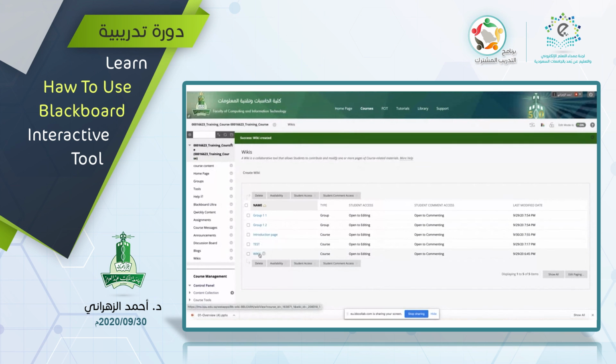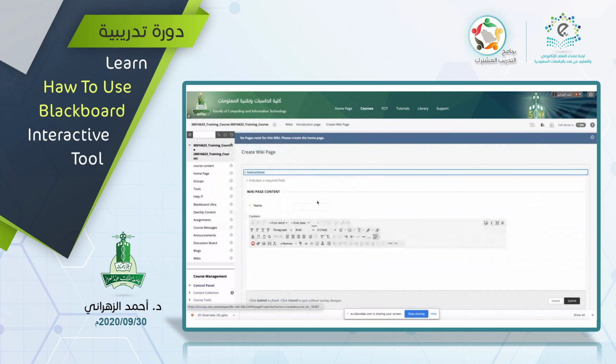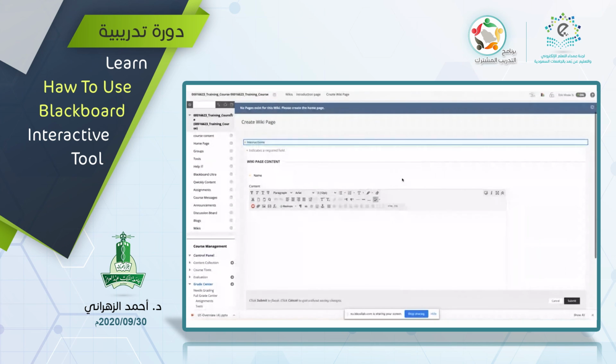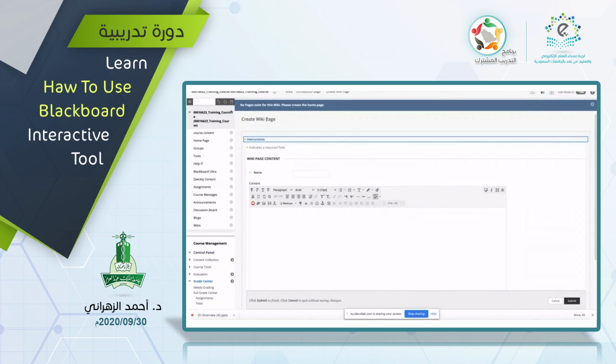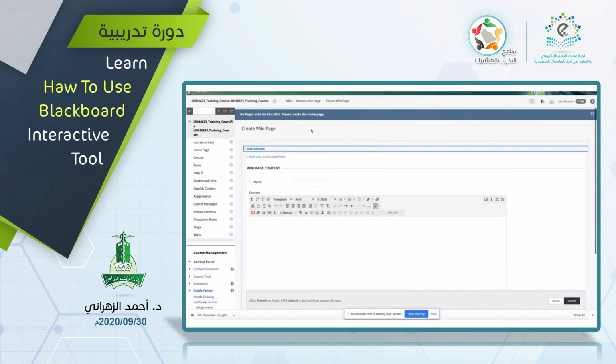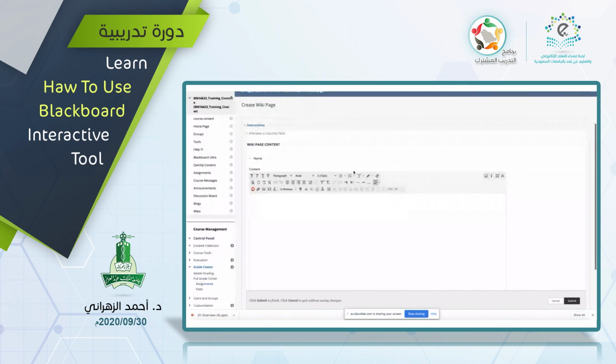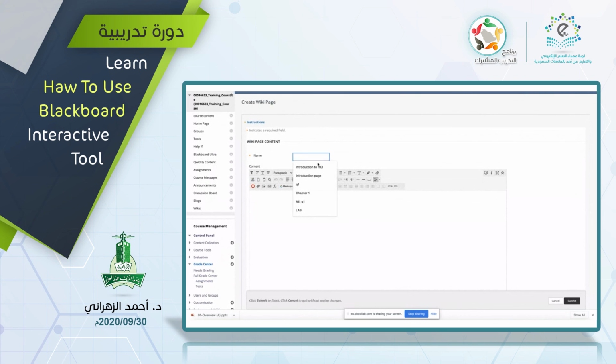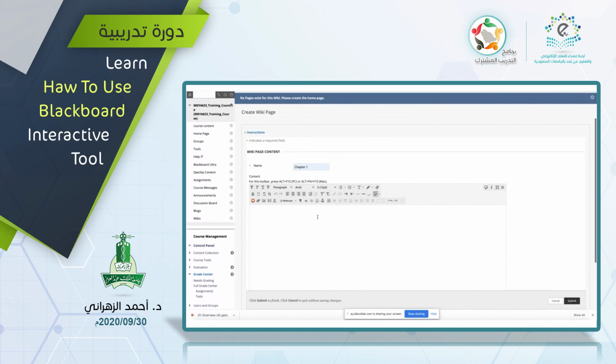See, so here is the introduction page, which is the wiki that we created before. Okay, so now we have to create the page of the wiki called the introduction page. Let's name it chapter 1, which is the first page of my wiki.